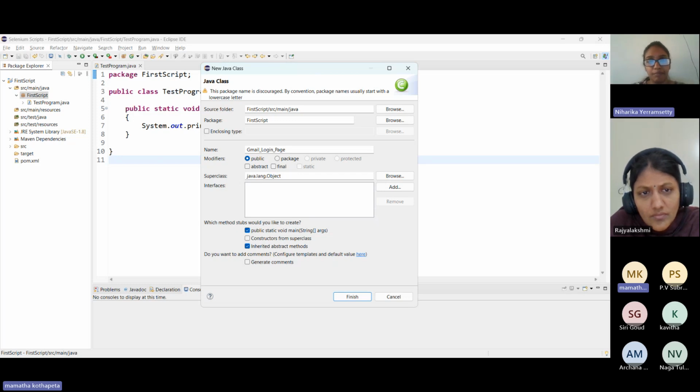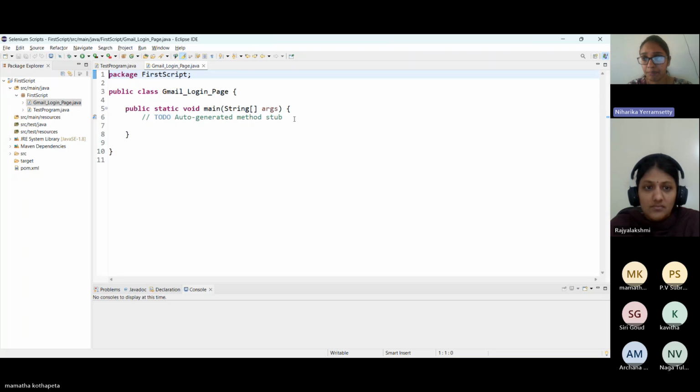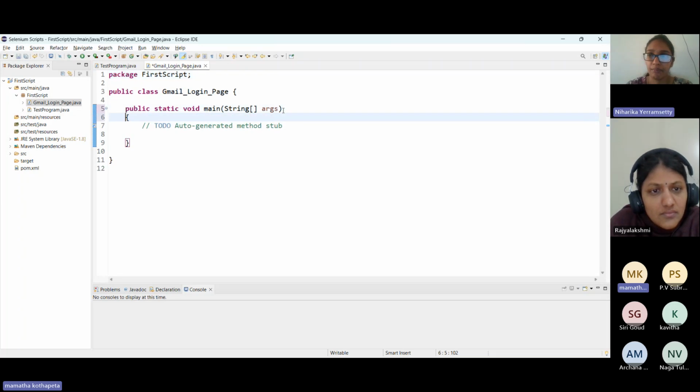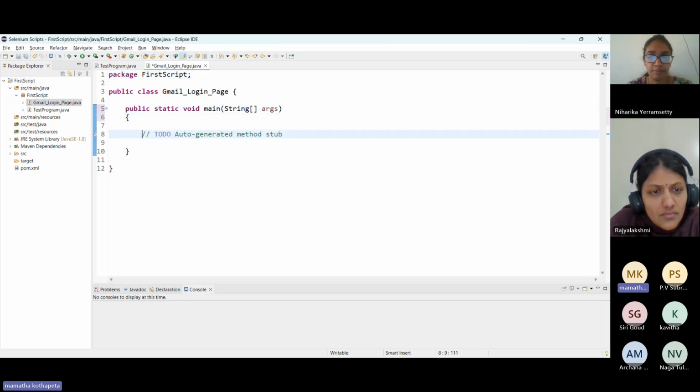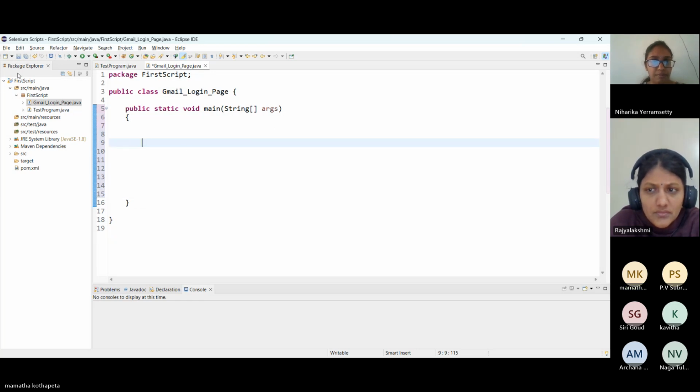So you need to click on finish. Now, the moment you see this, this will be your scripting area. Always keep saving. While writing the scripting, there are a few things you need to remember.